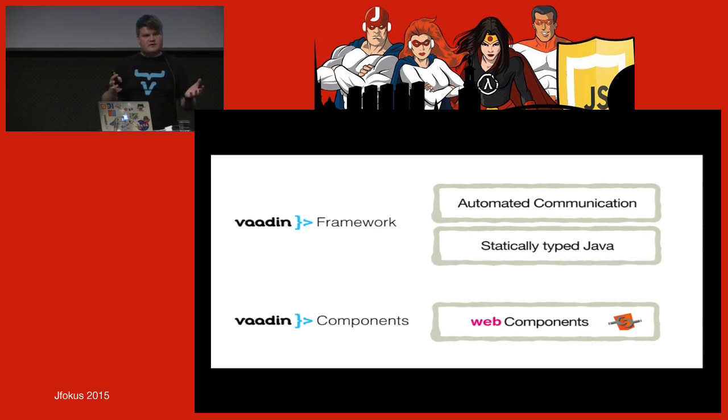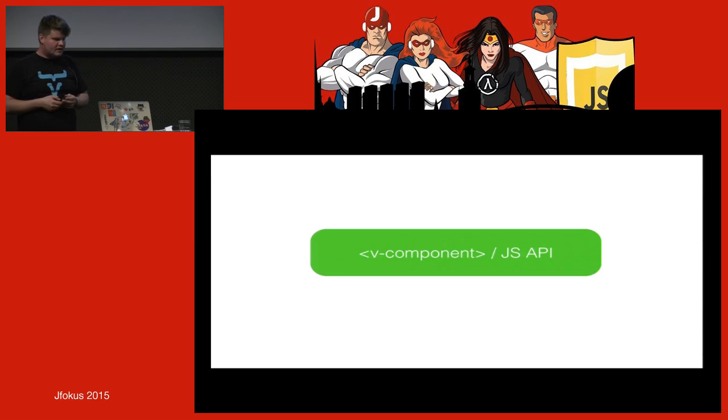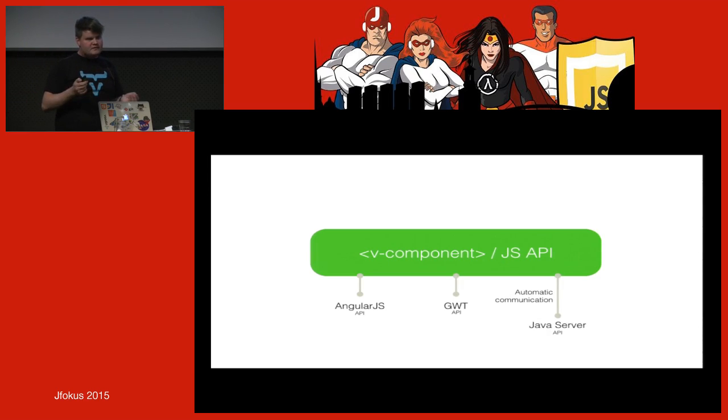So of course Vaadin framework is using those components, but we hope that the Vaadin components will be used widely with other frameworks as well. Let's say with AngularJS and Meteor and whatnot you are using on the client side. It works in such a way that these are full-fledged web components following those web component standards. We have our AngularJS API on top of these, Google Web Toolkit APIs, both widget API and elemental API on top of this component, and then we have a server-side Java API, all in one component.